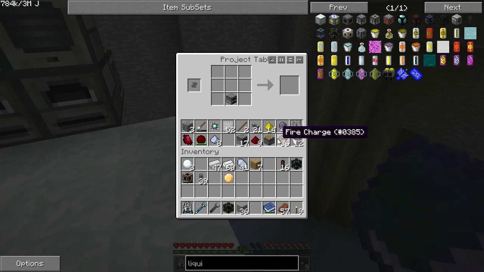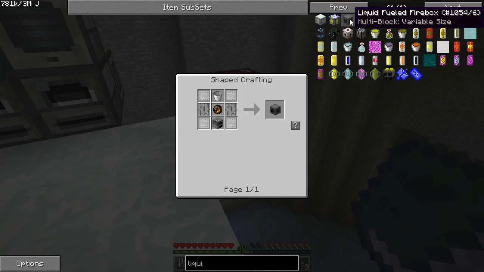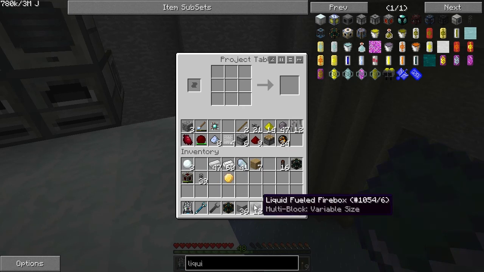Don't need that. I need fire charge, iron bars, and steel plates. And I'm forgetting one thing. What am I forgetting? Think. Piston, maybe? Bucket, of course. Bucket. Boom! There we go. Now we've got 12 of these.